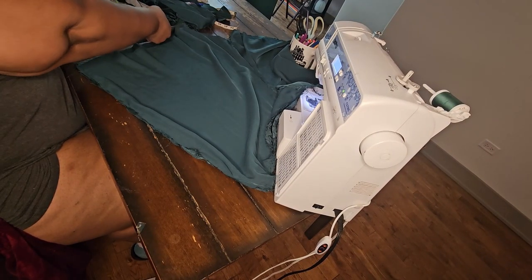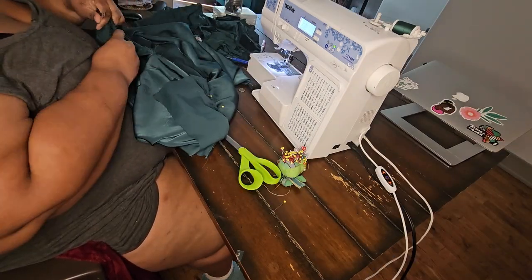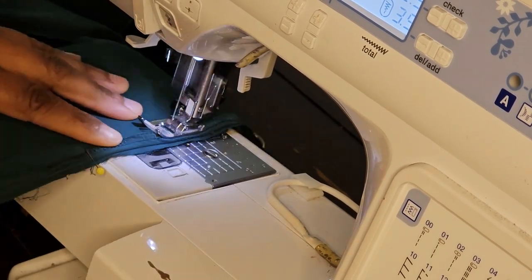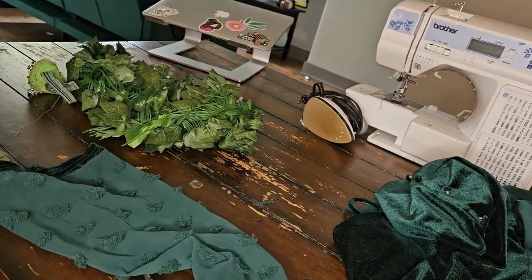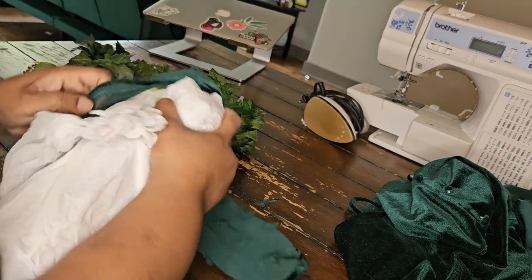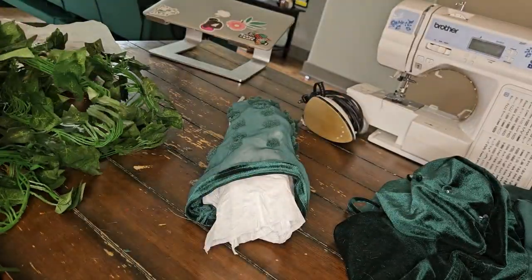After trying on the shorts, I cleaned off the ends, made sure everything was even, and took more of the skirt material to create a waistband. I did my usual waistband process: right sides together, clean off the inside, fold over, tuck in the edges, sew in the ditch, and top stitch on the right side of the fabric. The shorts themselves won't make the final look, but I wanted to show you them in case you were interested in making your own.